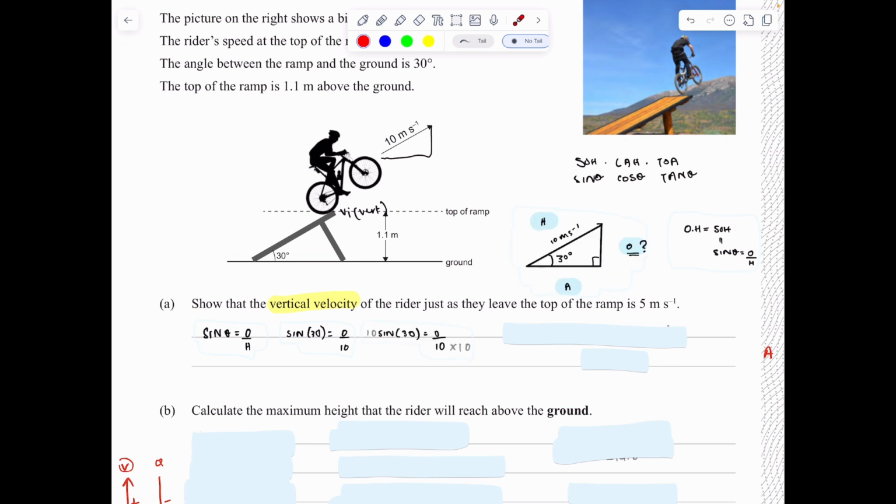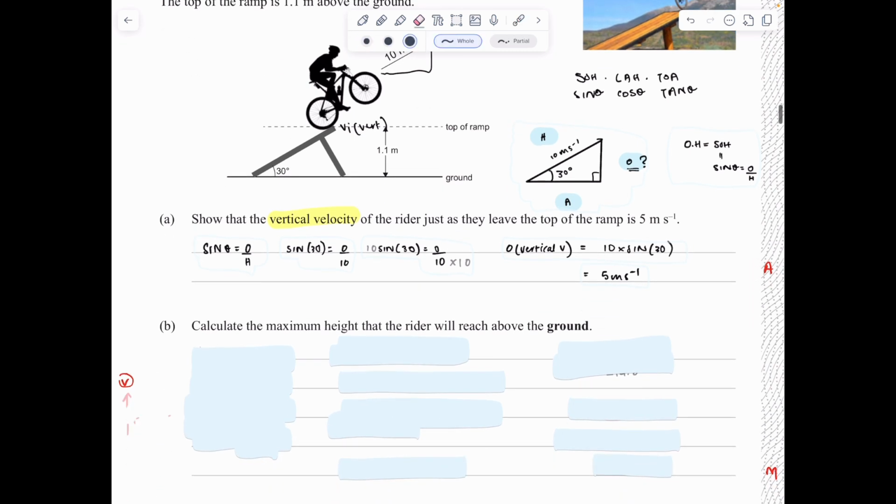The next thing that we do is we have to get O, the opposite, all by itself. So I want to get rid of the 10. To get rid of the 10, which is currently being divided by, I have to times it by 10, because the opposite of divide is times. So that cancels it out. That means I have to times 10 on the other side, and so I get 10 times sine 30 equals our opposite, which I've rewritten here, okay? So 10 times sine 30 is going to be giving our opposite, which is our vertical velocity. Plugging this into your calculator, you should get 5 meters per second. That's worth achieved. All right, so let me just rub out these diagrams.